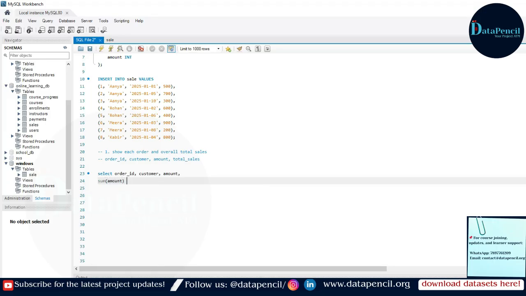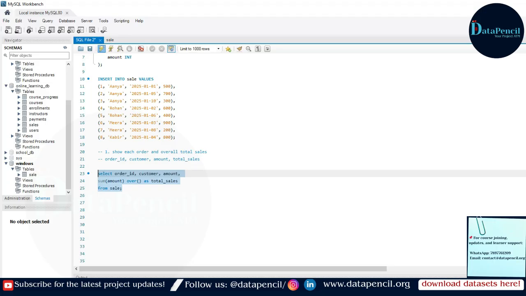Over which view do we want to perform this function? We want to perform this function over the original table, because nothing is mentioned here. It says overall total sales, nothing specific. So we will simply write OVER and keep it empty, as total sales from the sales table. When we see other queries, you will see the difference, why there is nothing here, and why in other queries we put something.